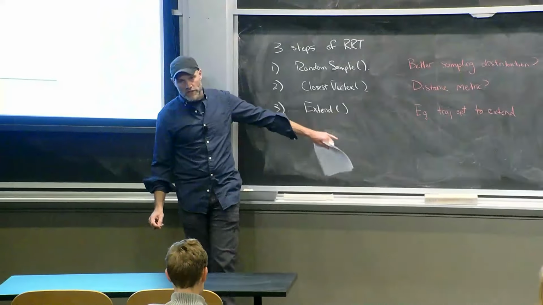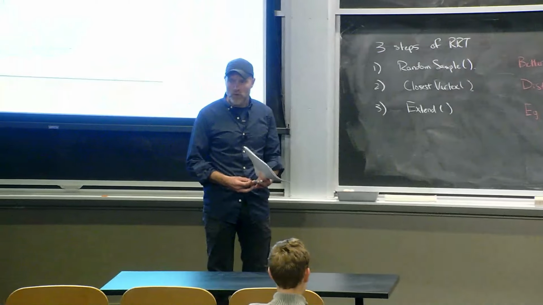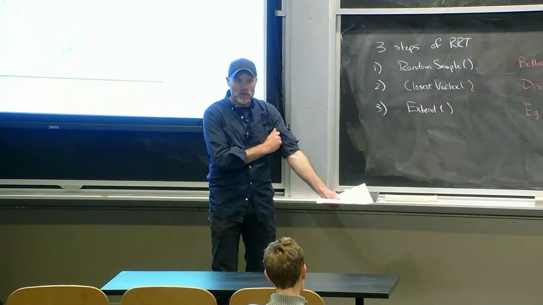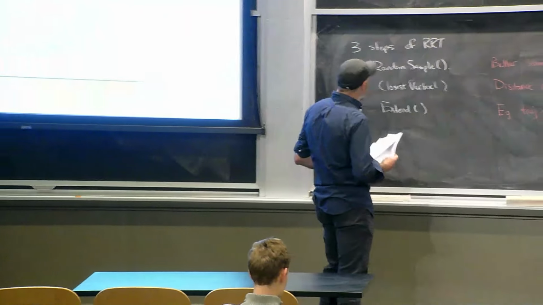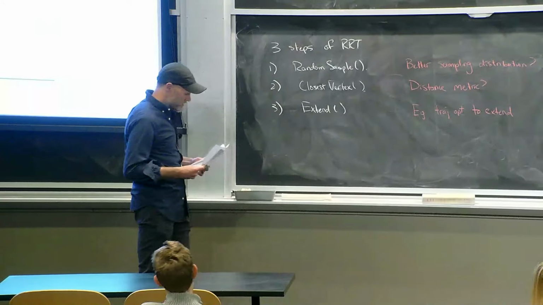calling full-on nonlinear trajectory optimization at every extend gets a little expensive, so people don't often do that, but I think that's a reasonable mental model to have of how you could try to do better. Okay, so you guys are keying in on the distance metric. So what's the right distance metric?